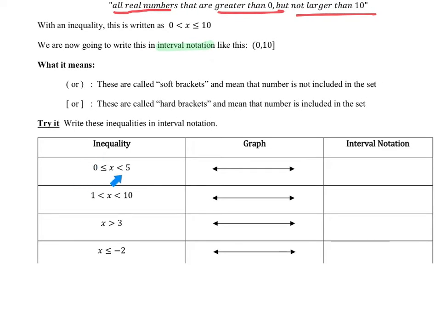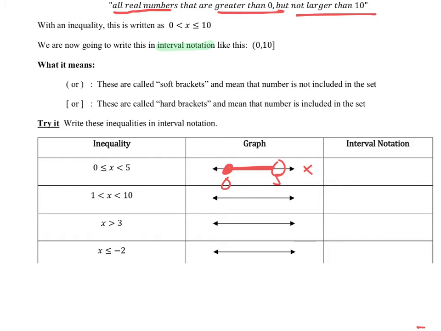So here we're going to describe a group of numbers. Here's a chunk of numbers. x is a number that's greater than or equal to 0, and less than 5. Now, if we're going to graph that, we can do this. You hopefully have some experience with graphing on a number line. So x is between 0 and 5, but we're going to put an open dot at 5 and a closed dot at 0, and we'll shade it in between. So these numbers are between 0 and 5. 0 is included, 5 is not.